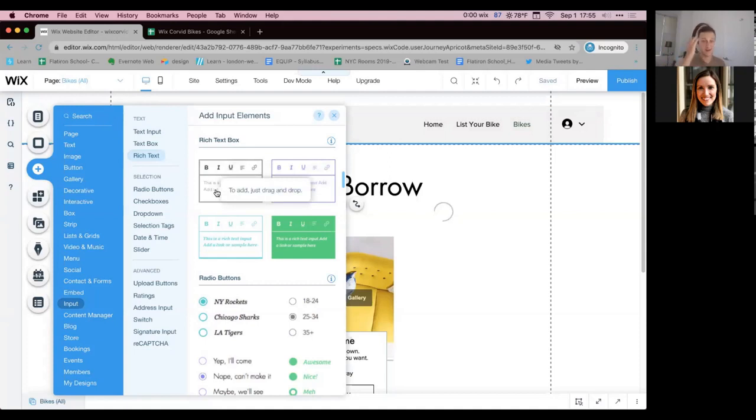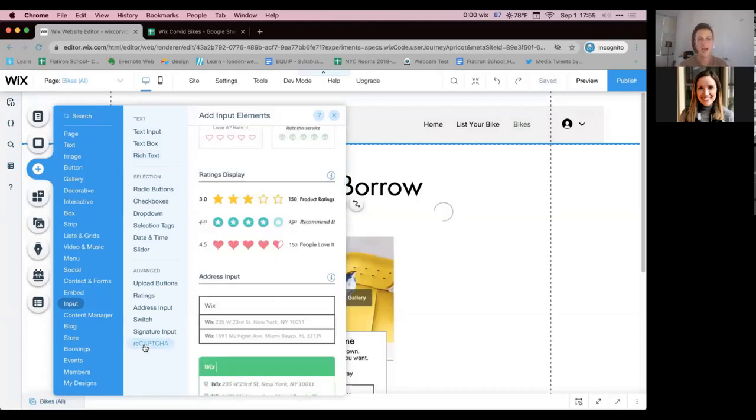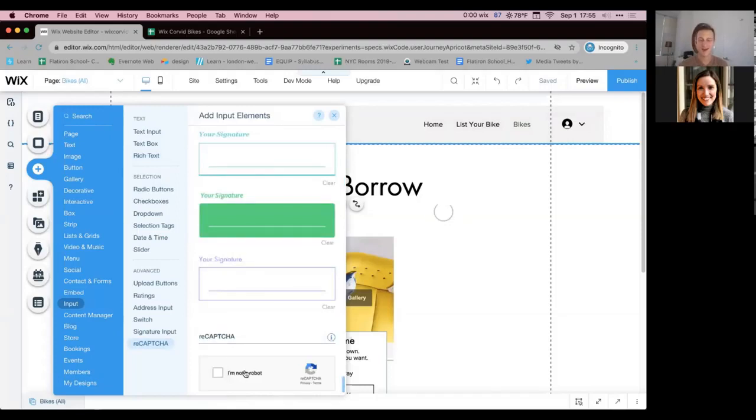It's one of my favorite things that you can so quickly get up and running to the point where you can actually play with it and launch your idea and build your site. You can even do a reCAPTCHA, one of those things where it says I'm not a robot. Without any effort, you just drag it on. It's so cool.